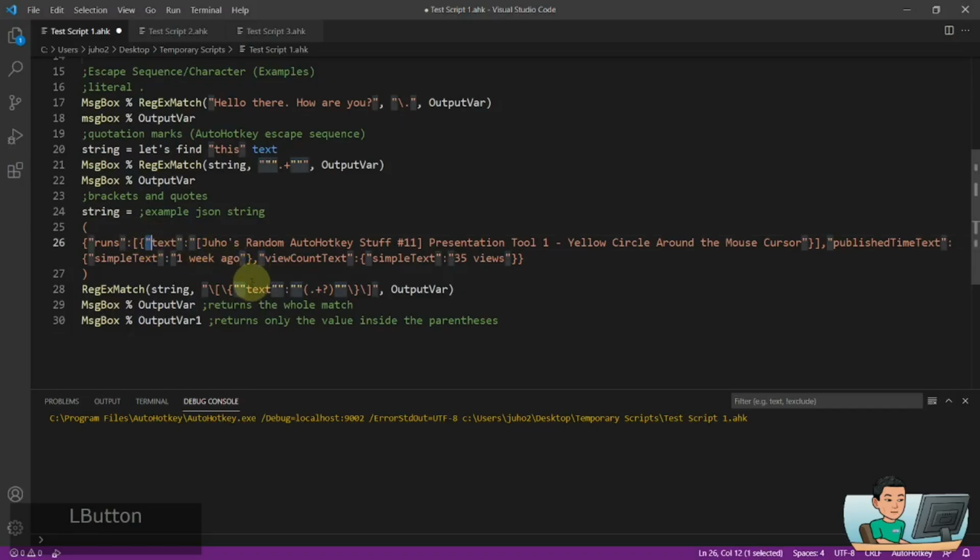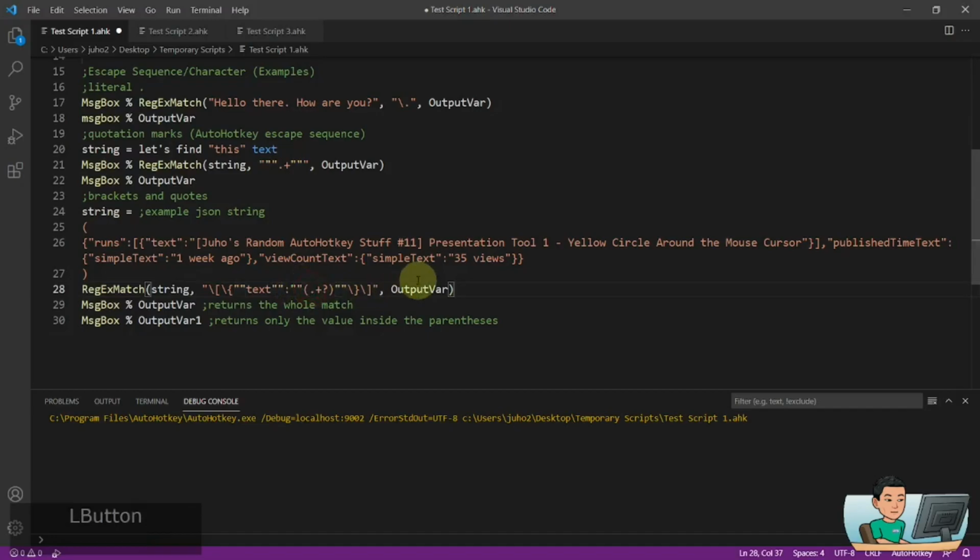So you've got that there. And then the word text, which is pretty easy and straightforward. And then another double quote, which is doubled up here. And then a colon, and then another double quotation mark here. So you've got a double quotation mark here.